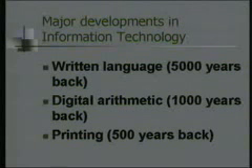The next development, which took place about 1,000 years back, was the development of digital arithmetic. That again was a very major development, because digital arithmetic brought about the manipulation of data, the manipulation of numbers. You could add, subtract, divide, multiply and get different results. So you could start with one number, do some digital arithmetic on it and get another number.